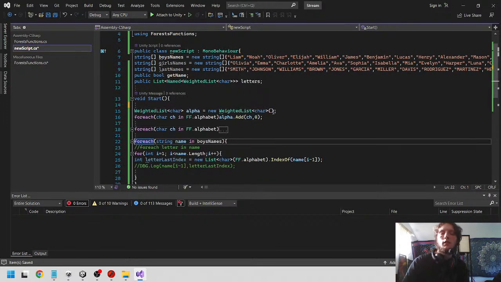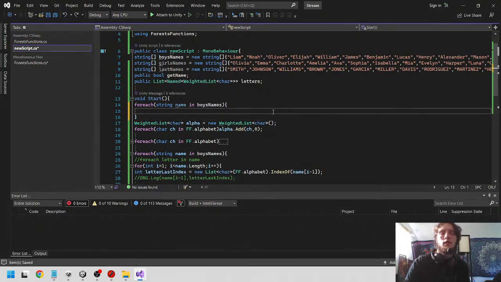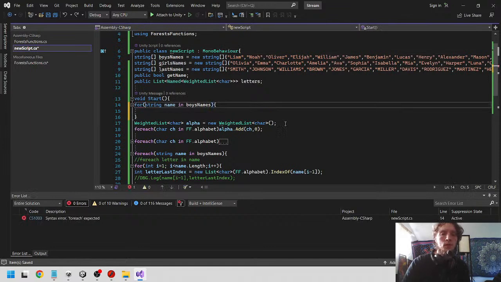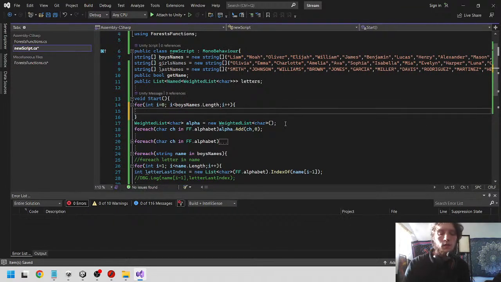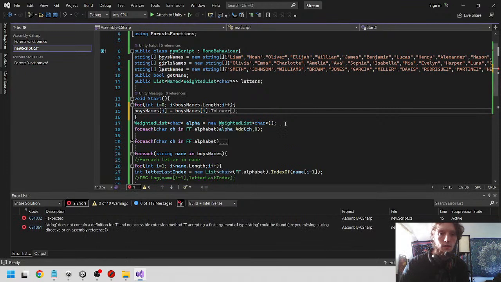Okay, so we're gonna do this because, for int I equals 0, I plus plus, I is less than boys names dot length, boys names I equals boys names I dot to lower.